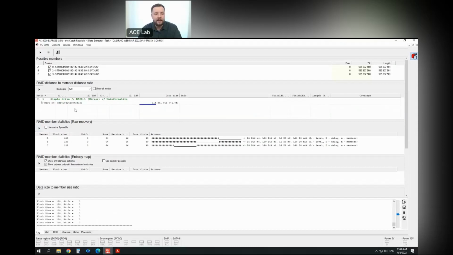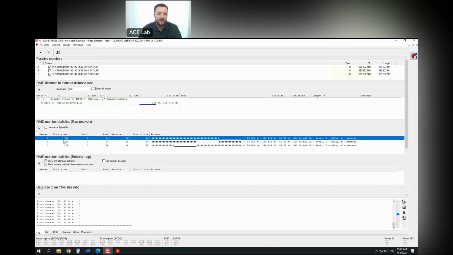Now you can see that this algorithm detects very interesting information. What do we have here? For all drives, we detect that the block size is 128 and the table must contain 64 rows. Inside each column, we have 16 service blocks and 48 data blocks.